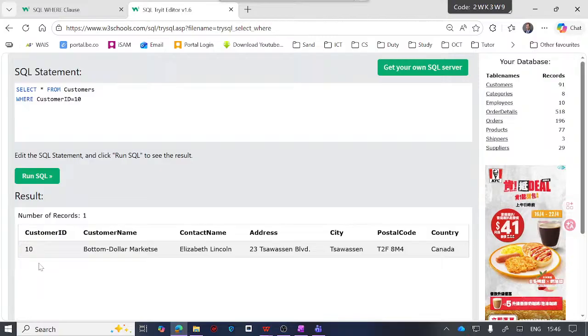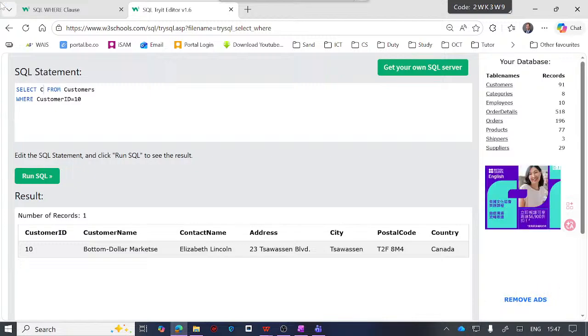You can edit, and if I only want to return one thing, the star means returns all attributes. But if I want to select only one thing, for example, I only want to select the country data from customers where the customer ID is 10.